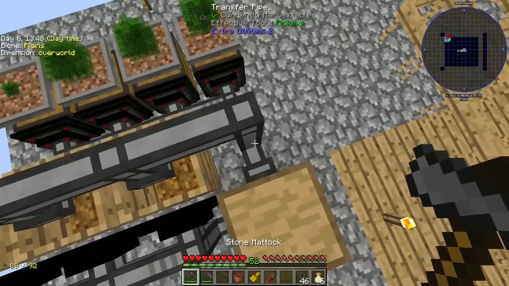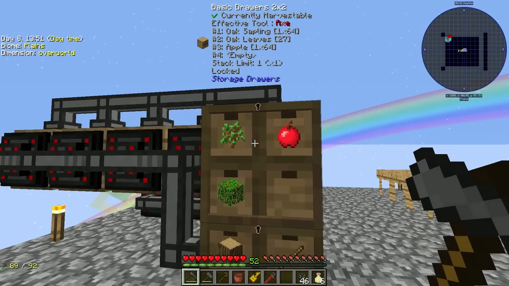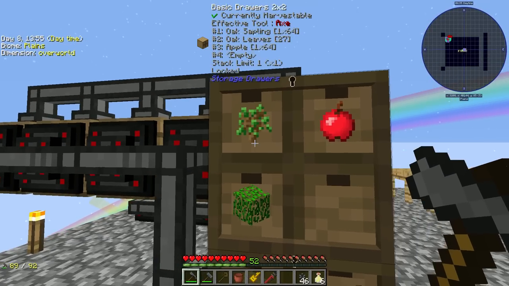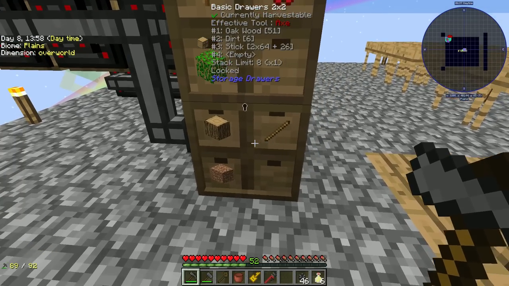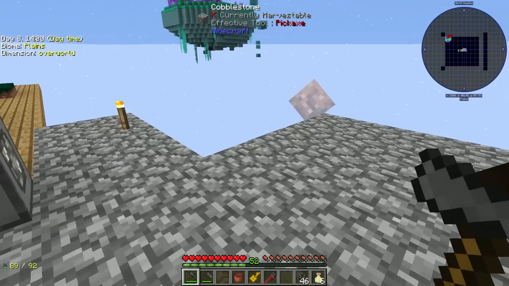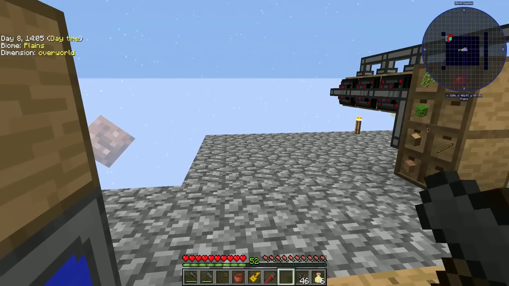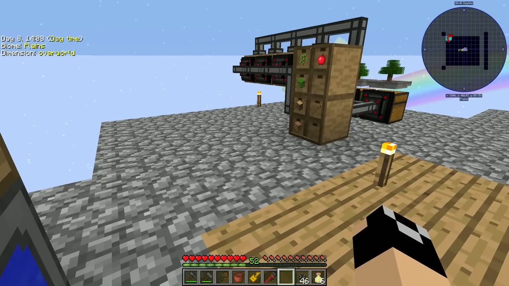They should send the stuff to the barrel or the drawers pretty quick, but once these oak leaves fill up too, we should be putting out a decent amount of dirt. We've already got 6 dirt, and this can kind of just run passively, truth be told. So that should be good.